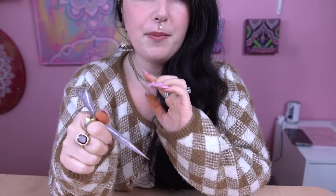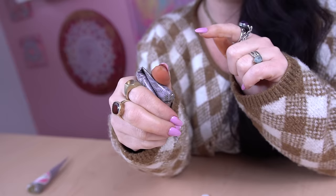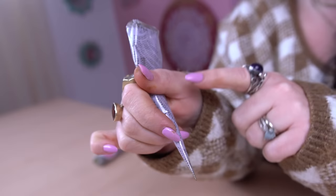The final thing I want to discuss is what happens when your henna cone starts to become more empty. I like to push the henna paste downwards, and I personally like to flip this part over and cup it with my hand. I'm still squeezing pressure with my thumb and guiding with my fingers. Some people like to squeeze the paste all the way down and then hold it like normal.